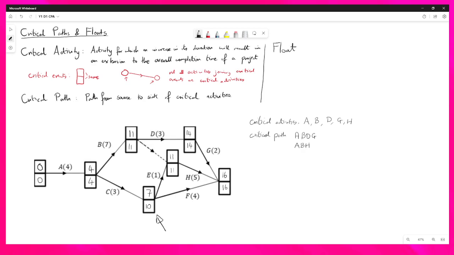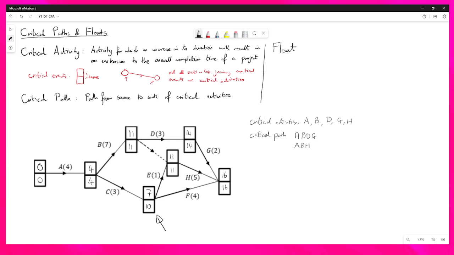Float is the measure of this wiggle room. The float is the amount of time, or the unit of whatever it is you're talking about, which an activity can be delayed without it having an effect on the completion time of the project.